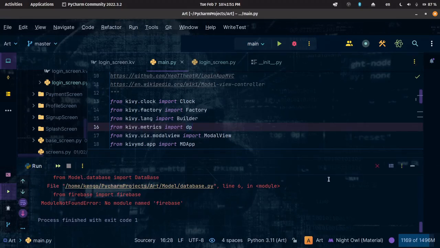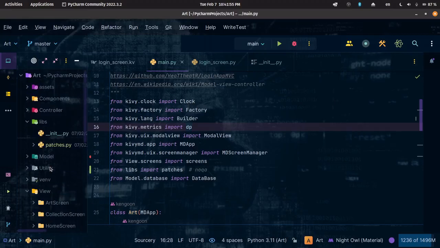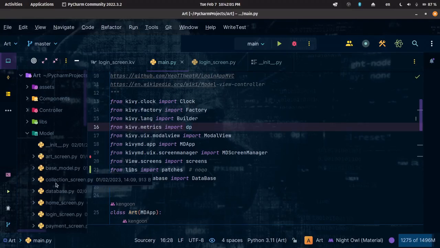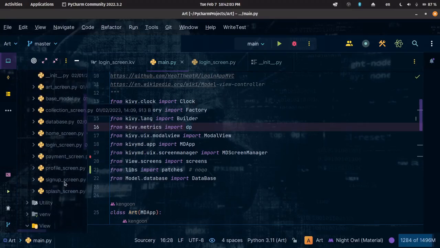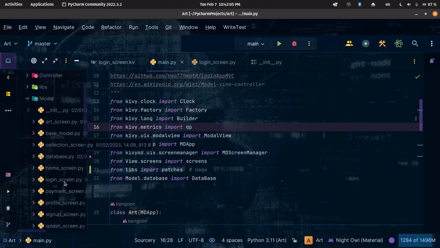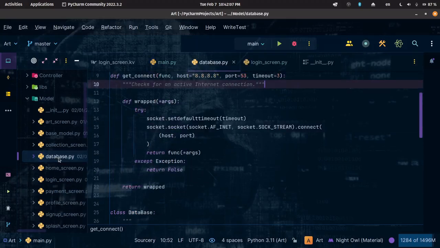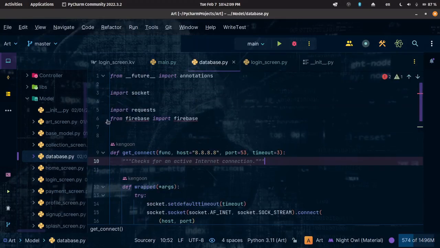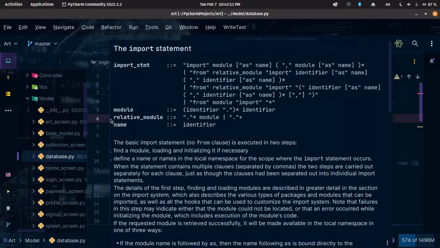So what we are going to do exactly in this situation is head over to our model and then database. Yeah, so what we're going to do is remove this guy here.